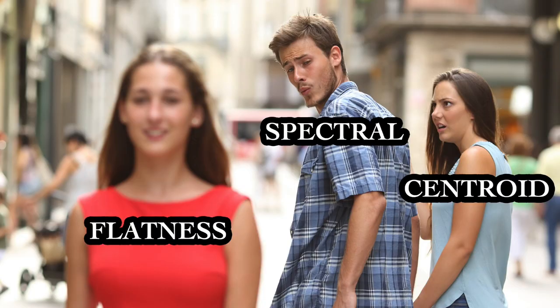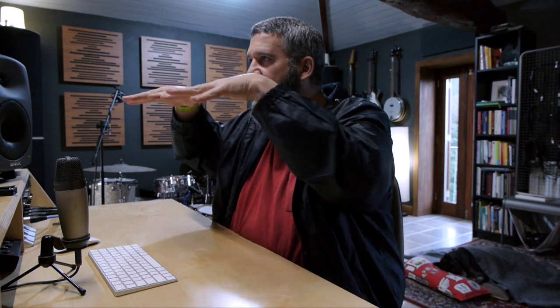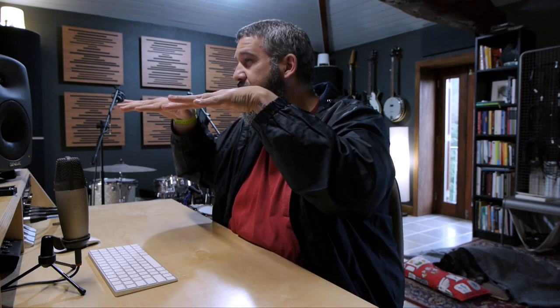And then another one is spectral flatness. This one's a little counterintuitive, but it basically tells you how flat the signal is. If a signal has a lot of points like this, it's more likely to be pitchier material. If it's something flatter like this, it's more like white noise. If you picture white noise, it's like this. So the numbers are a little inverted, but it basically tells you how noisy something is.